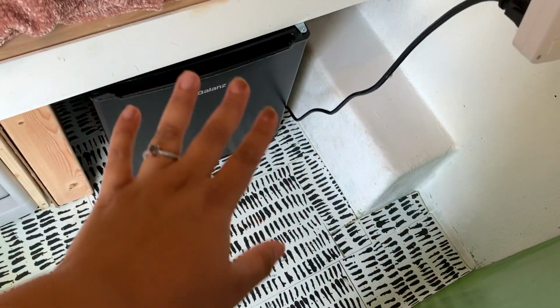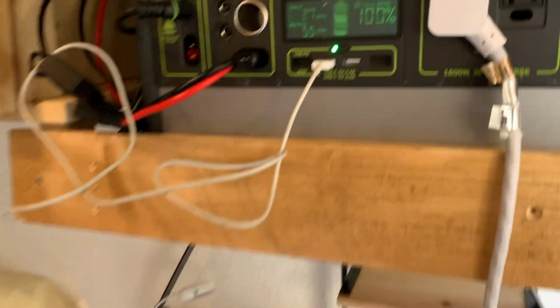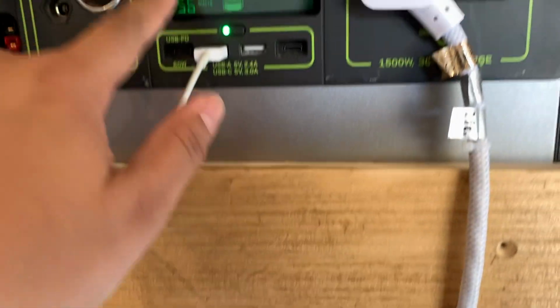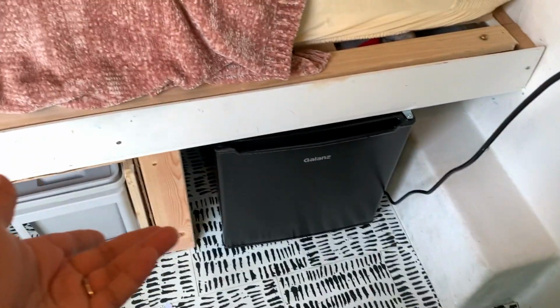Moving on, you'll see that I have a fridge, which is a 120 volt fridge. It doesn't take up that much power, about 50 watts, I want to say, because I also have the lights on. Sometimes it goes as high as like 90 when it's really powered, like it's trying to get it cold. So far, a 120 volt works. If you're going to be doing this long term and you're going to be living in a van, I would suggest you get a 12 volt fridge. Just if you're starting out or you're on a budget, just get a 120 volt. You're fine.